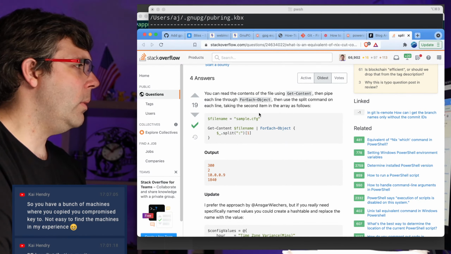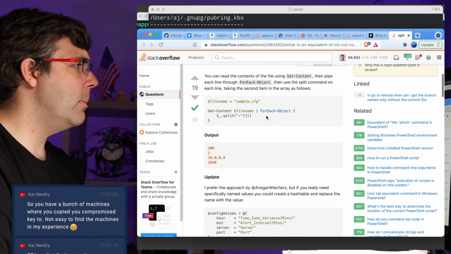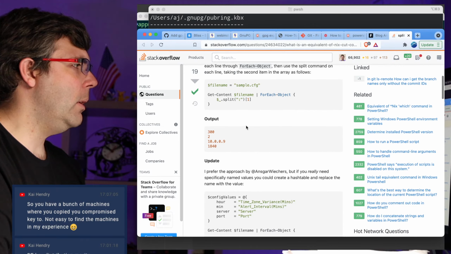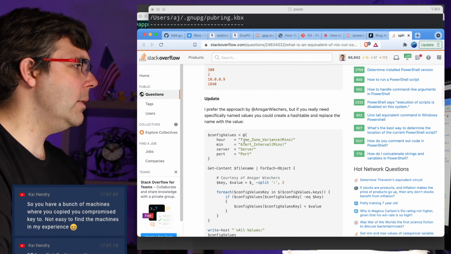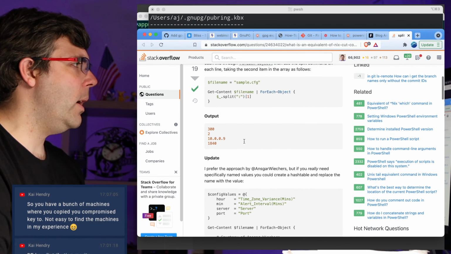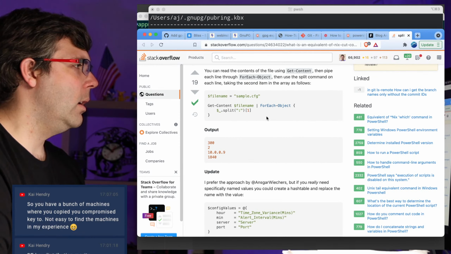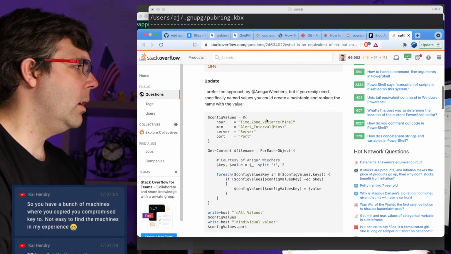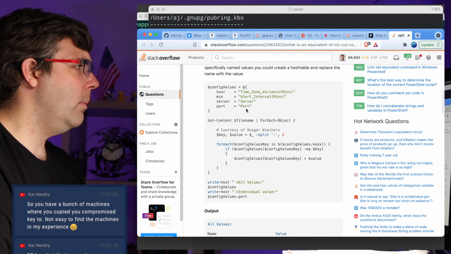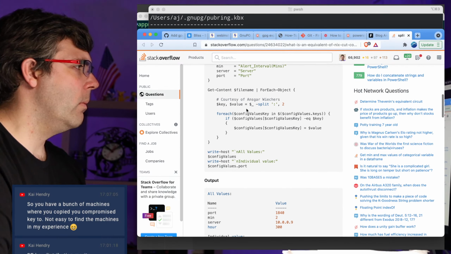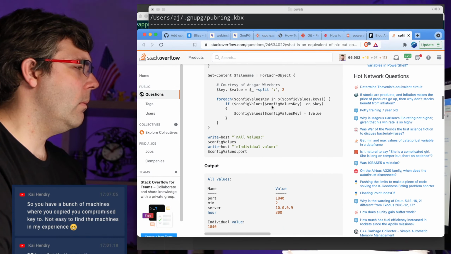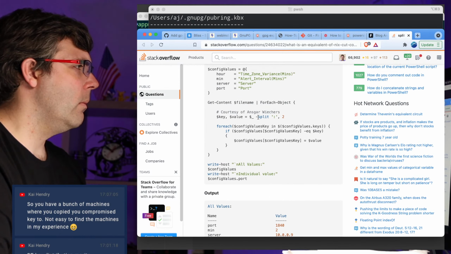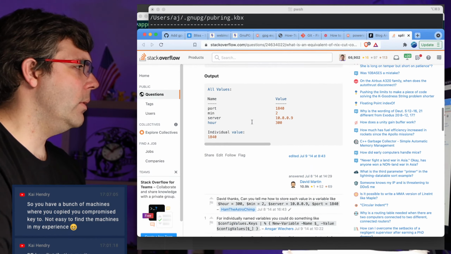ForEach, what the heck is $_.split? Is this a thing? Can we just call .split on strings, I guess? I'm a little confused.